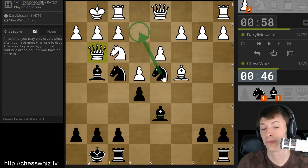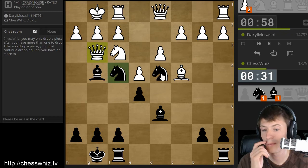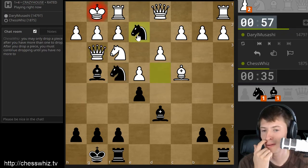I don't know if I should take advantage of the rule. Maybe I should just fork him and take his queen. It seems like a reasonable alternative. But another thing I could do is attack his queen. I don't know, like this or something. And then he has to add a pawn for his move. So that would be pretty fun too. But I think I might as well fork him in the face.